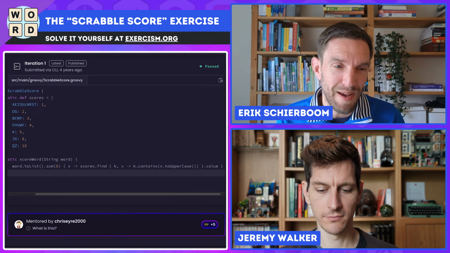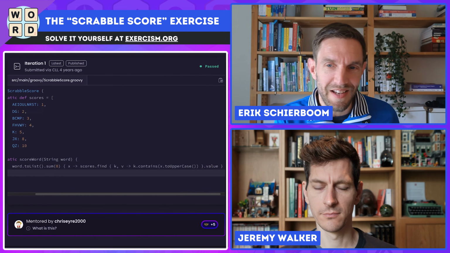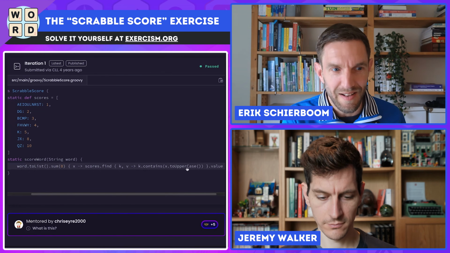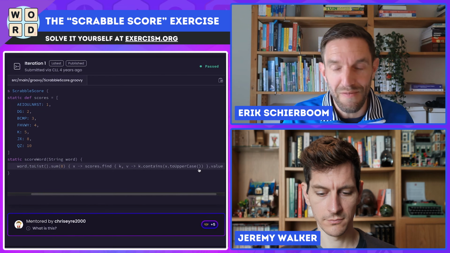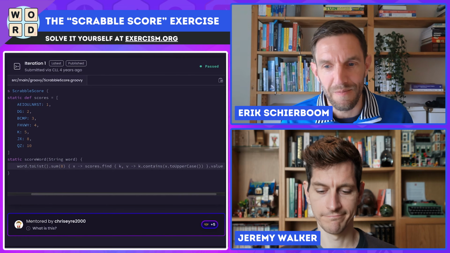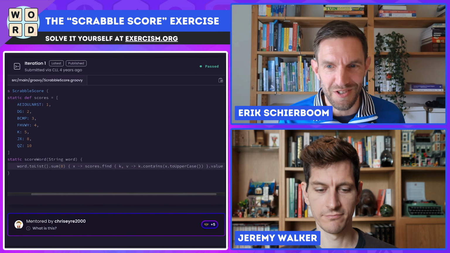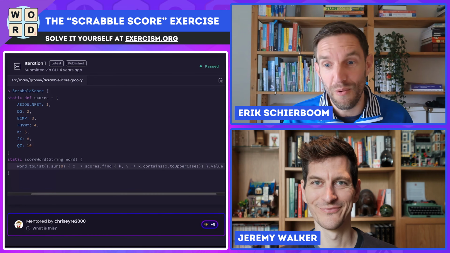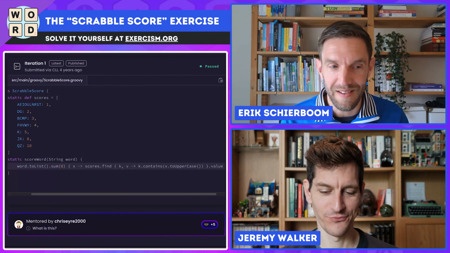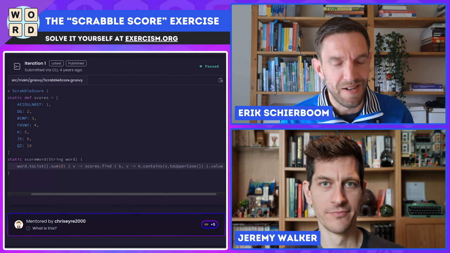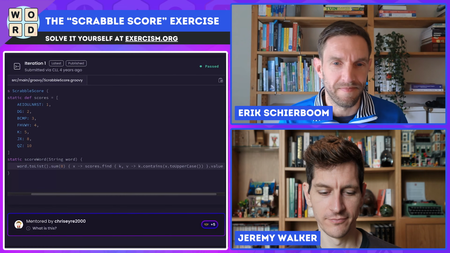And I would also maybe have liked to move the uppercasing to the beginning, because now for each letter, if it was Q, you do 7 uppercases for the same letter. So performance-wise, it probably doesn't matter at all because Scrabble Score is such a limited domain. But if you were to try to optimize this, move the uppercasing to the left so that you don't have to do it within the loop.